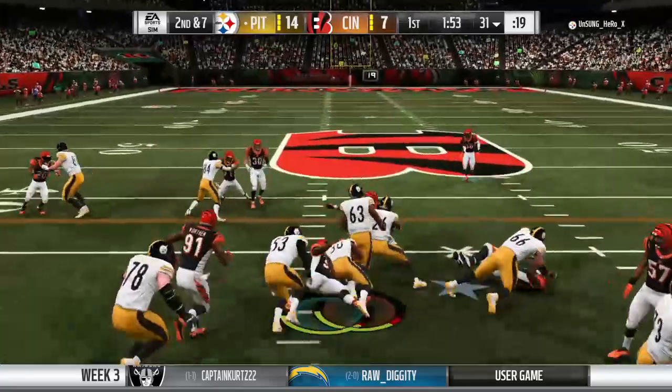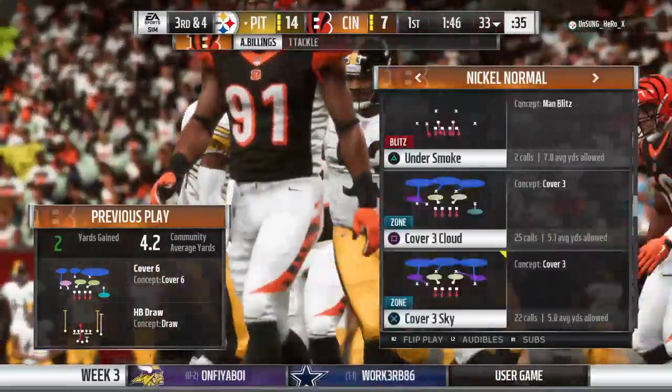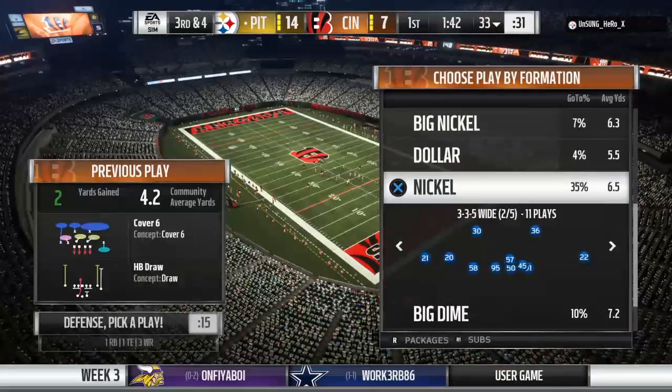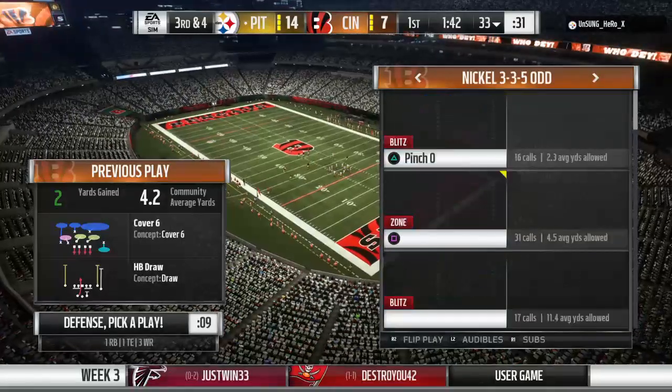They'll run it now out of the gun. And he'll get this up only to about the 33. 2 yards the gain there, and now they're left with a 3rd and about 4 for a first. And the big fella stuffed that one up in a big way. I think doubling him has to be a priority because you can't move up to the next level if you don't take care of him first.